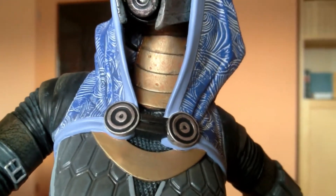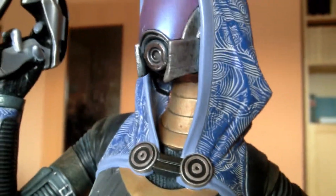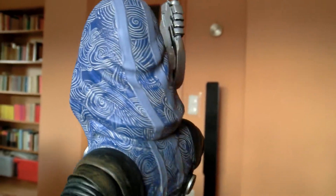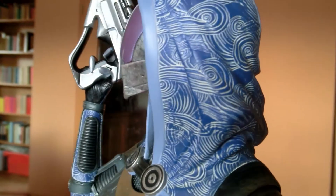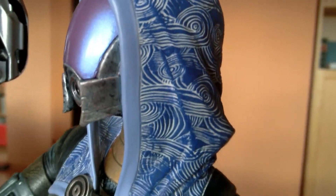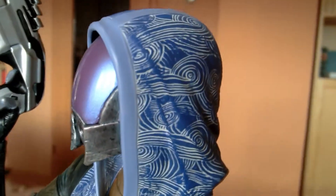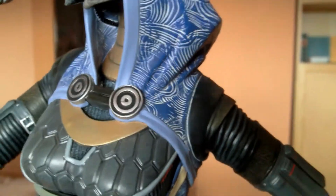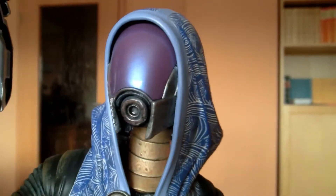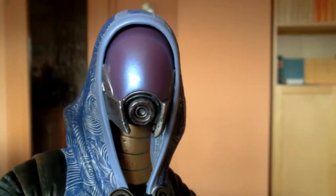Really nice paint job on those necklaces here. On this piece it's like a brownstone to it — nice metallic golden brownstone. And her hood with a lot of swirls on it. I got the impression that on some places the swirls might be a little sloppy — the lines don't match up in all places, don't draw together. But it's not really that severe, just in some spots I noticed that. And here her visor — I would have wished they made it more transparent, so you can get a glimpse of her eyes and nose like in the game. Then it would be perfect. It's just solid, but still it looks really good.